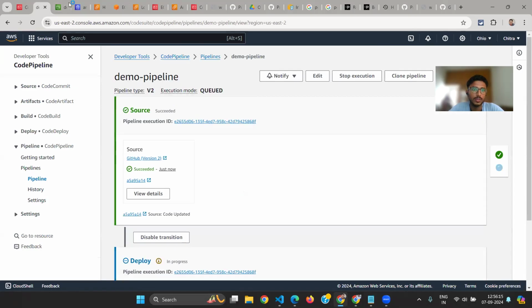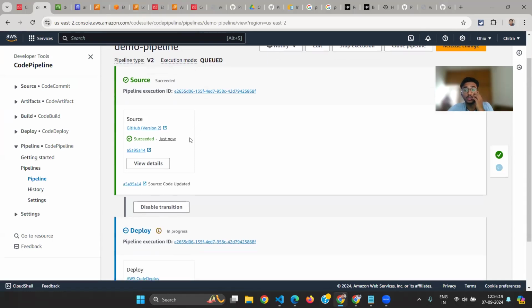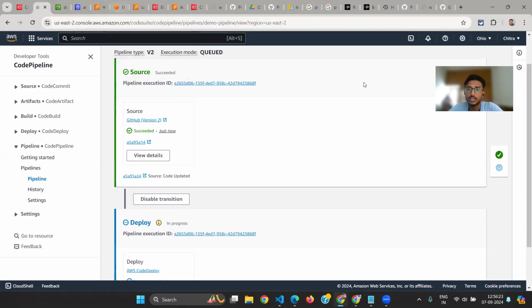You can also log into the EC2 server and check whether the code is updated. If you are having any errors, then you can log into the EC2 server. I will show you in the next part. After it is successful, I will show you how it's working inside the EC2. I'll also show the scaling up and scaling down, how it's scaling up the instances, and how it's managing the traffic from the ALB. Okay.